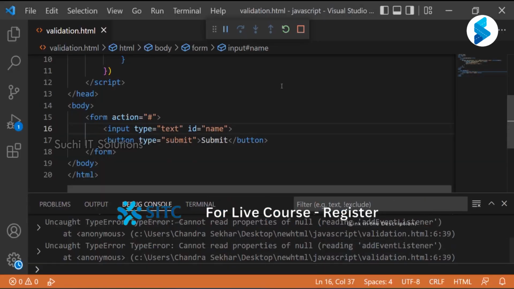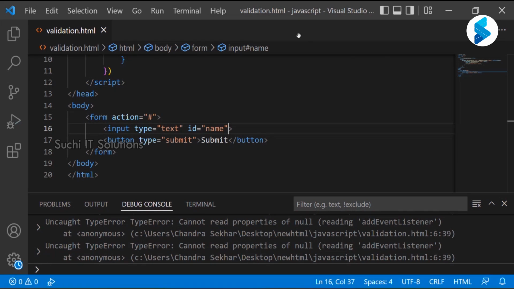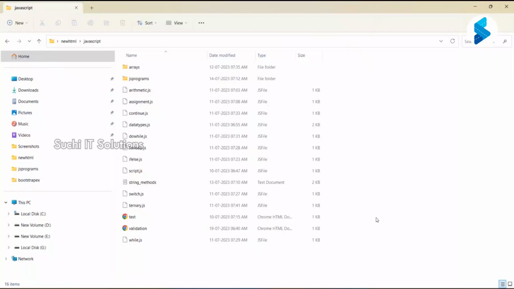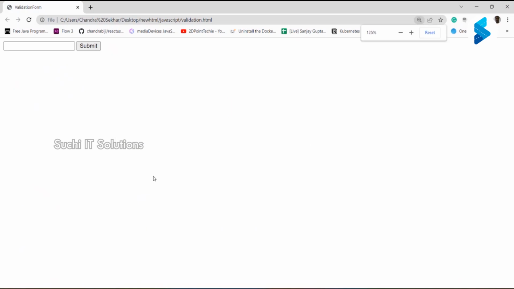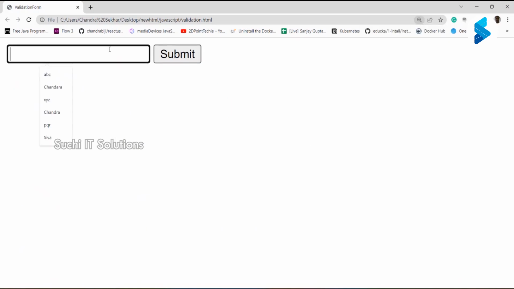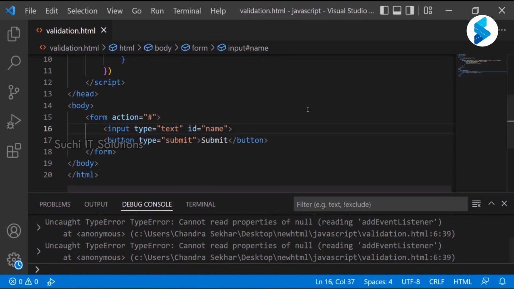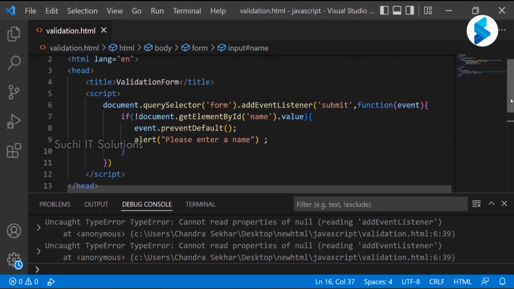I will do another kind of way. So I'm going to just stop this one and go to my workspace. Here validation direct, I'm opening this one. Zoom it. So I'm not providing anything. So what happened? It is preventing, but it is not able to show an alert kind of message. That means the value is not able to be fetched here. We need to check this one, how to get the values.